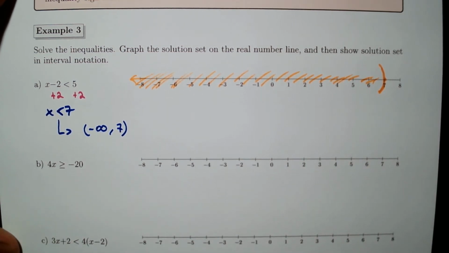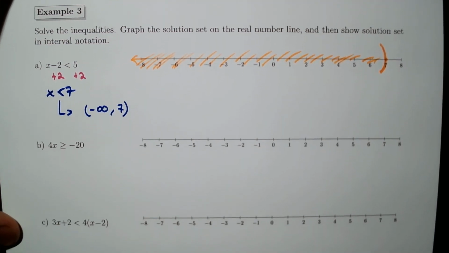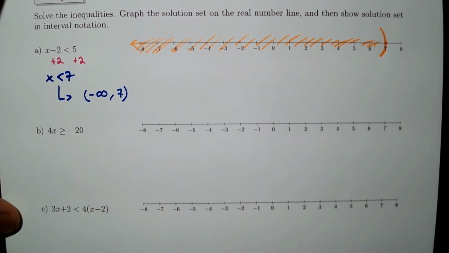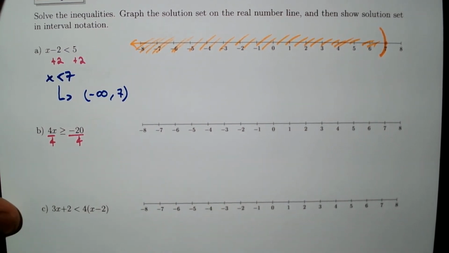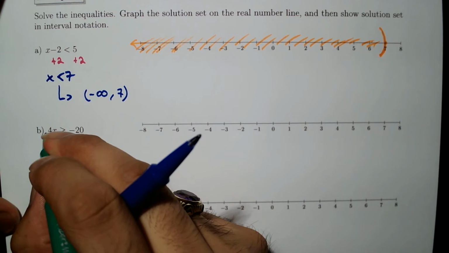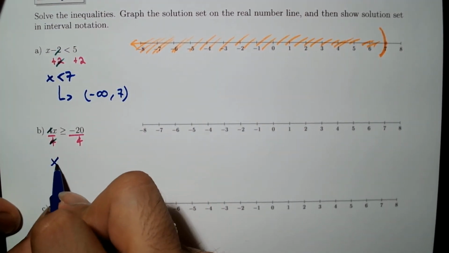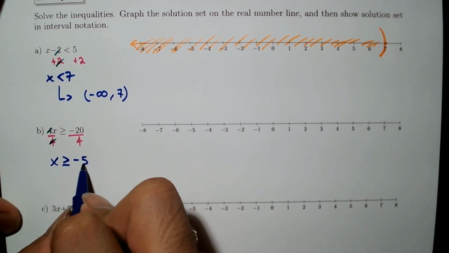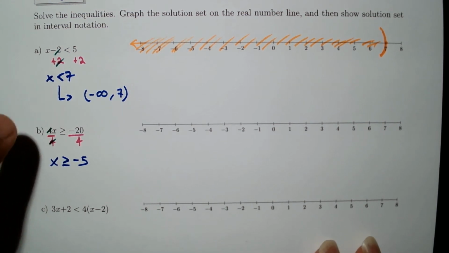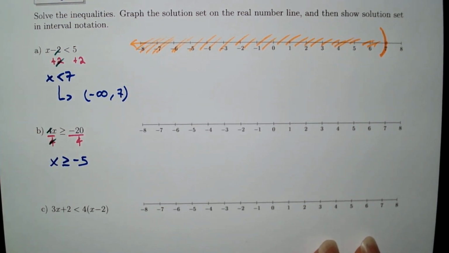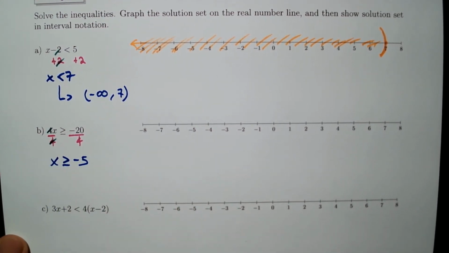Let's do another one. So in this case, for x greater than negative 20. So what do we do? Divide both sides by 4. So in this case, cancel the 4's. And we get x greater than or equal to negative 5. Notice in the first two cases we didn't reverse the inequality signs because I was not multiplying or dividing by a negative number. I'm dividing in this case by a positive number.